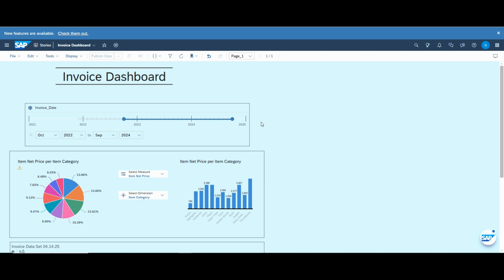Very nice. Probably center it up and stuff if you felt like it, but I believe this, I proclaim this dashboard complete and ready to be distributed out into production. So there you go. Step-by-step how to develop this exact quality invoice dashboard using SAP SAC. Enjoy.